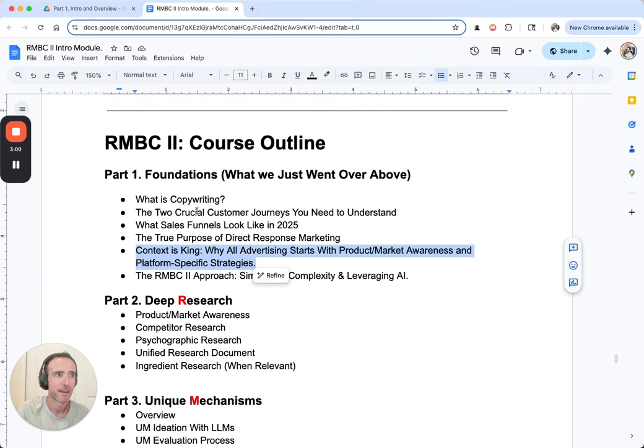I'll talk about this in the foundational module, but it's also really heavily about product and market awareness. And again, I don't want to repeat myself because I'll talk about it in the next module, but basically the thing to understand is the way you sell to somebody who knows your product or service exists, or who's really actively looking for a product or service very similar to what you are offering or writing copy for, is different than somebody who is vaguely aware that they have a problem and wants to solve it but isn't looking, right?